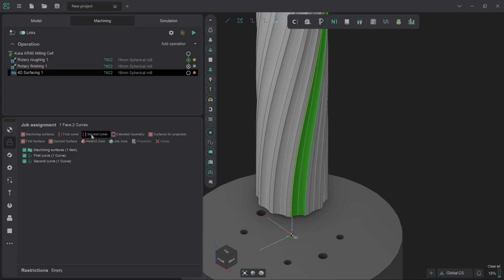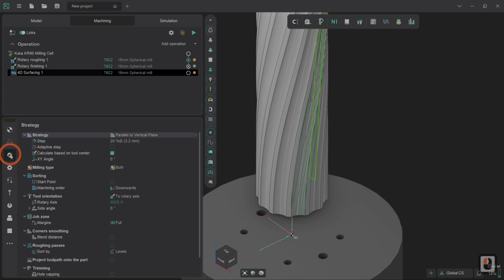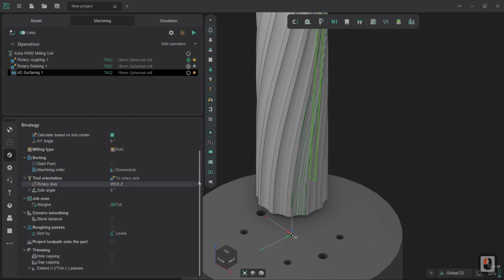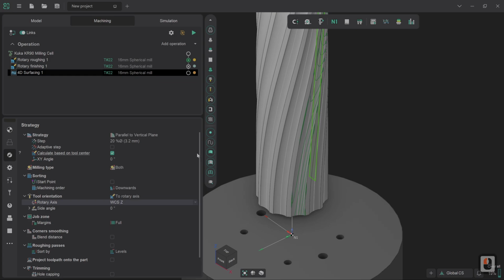Now we need to take a look at the strategy that we're going to be machining with. So we go into the strategy tab, and first thing that we need to do is define the rotary axis. So that's going to be the WCSZ. The second thing that we want to do is take a look at the strategy.